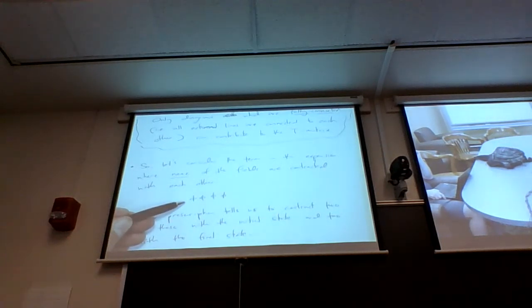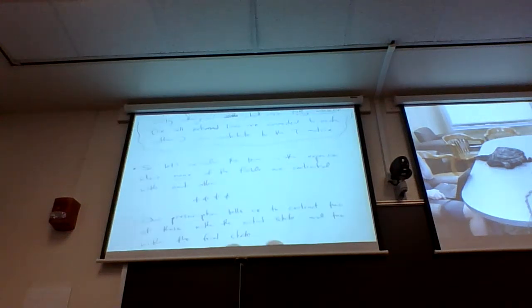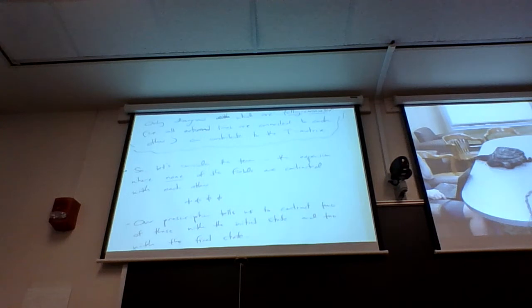Okay, so what I want to do now is consider a piece of the expansion that's going to give us something interesting. Let's look at the term where none of the fields are contracted with each other. In other words, where we're going to contract each one of these fields with one of the external states, either the initial or the final states. Our prescription tells us that 2 of them are going to go with the initial state, 2 are going to go with the final state, right? And there ends up being 4 factorial ways of doing that, okay?